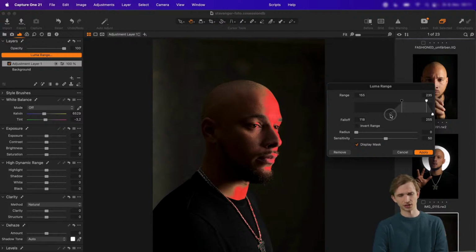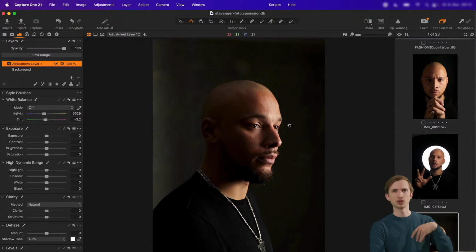Here, with the little dragger on the top or on the downside, you can make the area much smoother, or bring it near to this one. Then you see it is a lot harder. So the smooth function is perfect, because I don't want to see strange lines, so I have to smooth it a little bit. And now it's perfect. Let's make this one here a little bit smoother. Okay, perfect, perfect. Now I click on apply, and now you can add every effect or tool here inside Capture One.